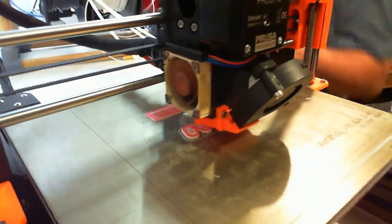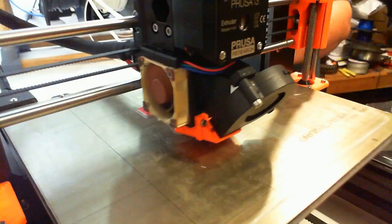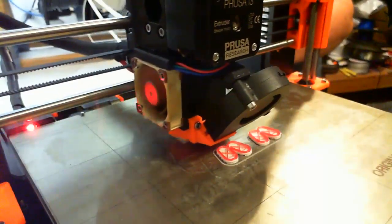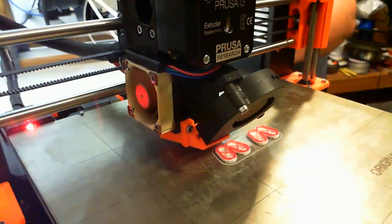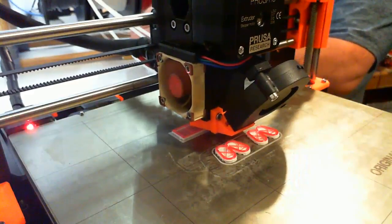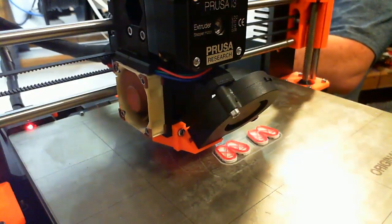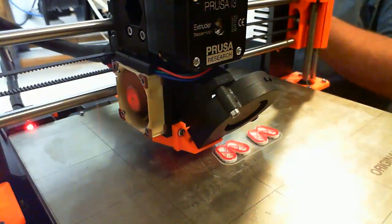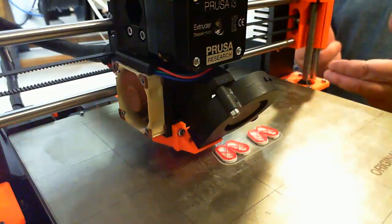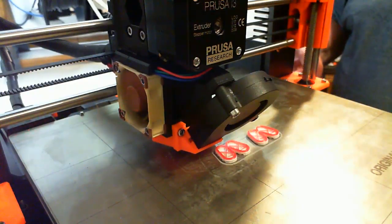So yeah, I think having the spools mounted on holders that let it spin through the axle hole would reduce friction a lot. And what it needs to have is a little short PTFE tube to help guide it, and then the tube that leads to the MMU unit would not be plugged directly in there, because if it was plugged directly in there, then it would force filament back and it unspools. If you leave a gap, so they just butt up together, they're tight, it feeds filament through, and when it goes to retract and swap filaments they push each other apart, but they can't wander very far from each other.